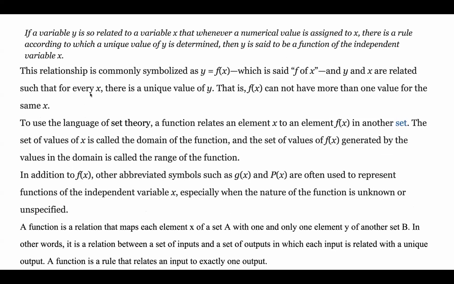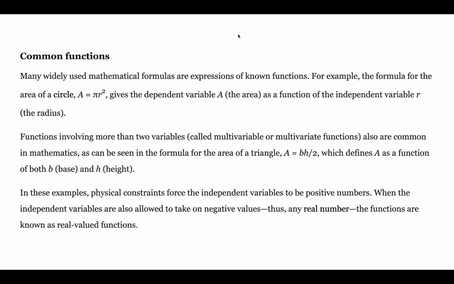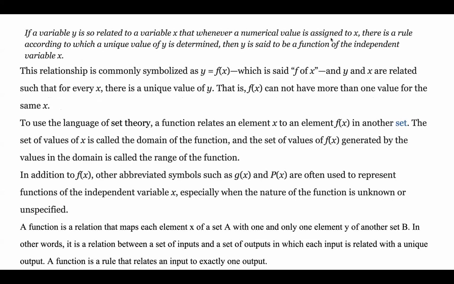If a variable y is so related to a variable x that whenever a numerical value is assigned to x, there is a rule according to which a unique value y is determined, then y is said to be a function of the independent variable x. Here the variable is x, and some function is applied to x; that f of x is nothing but y, and this y is said to be a function of the independent variable x.